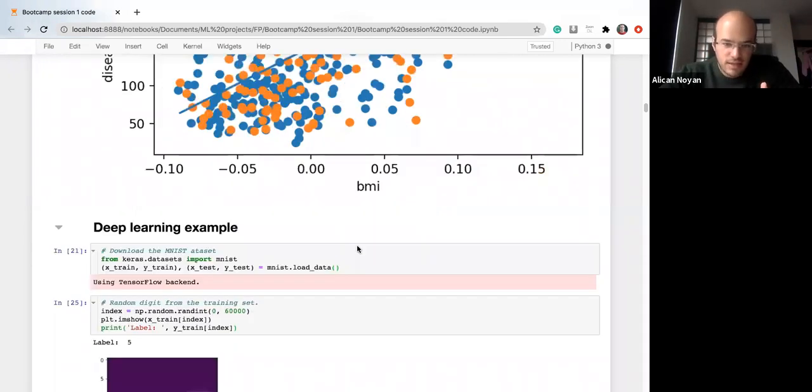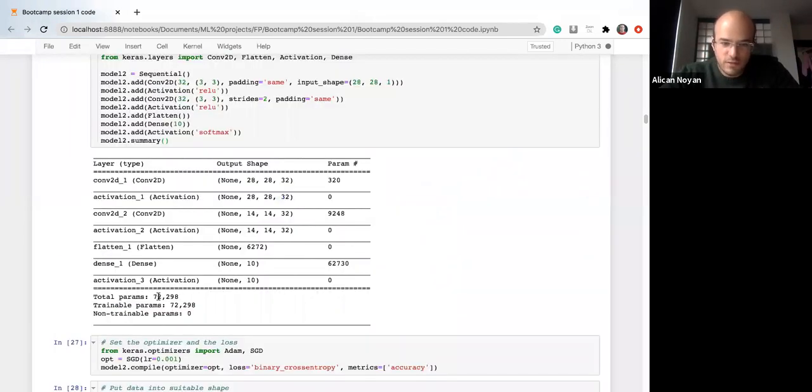In this case, we are looking for 72,000 parameters. So essentially, they're the same. The only difference is the size: in the first one we are looking for two parameters, in this one 72,000. Of course, there are other differences, but fundamentally, they are the same.